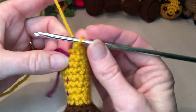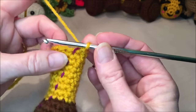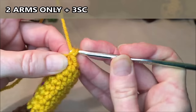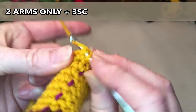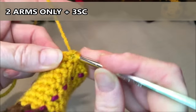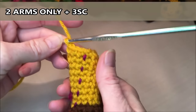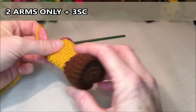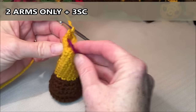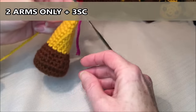1, 2, 3, 4, 5, 6, 7, 8. Now, if you're doing the two legs, you will stop here. If you are doing the two arms, you're just going to do three more single crochets. 1, 2, 3. And what that does is when you're doing the legs and they sit like this, you'll have this little bump on the bottom. And when you're doing the arms, they'll sit like this and you'll have the little bump in the back.